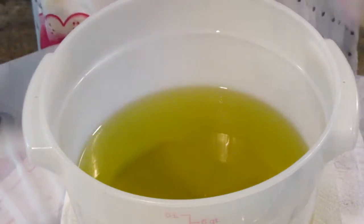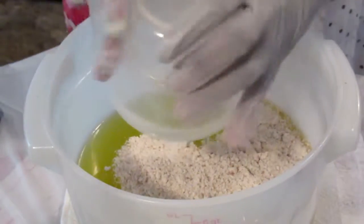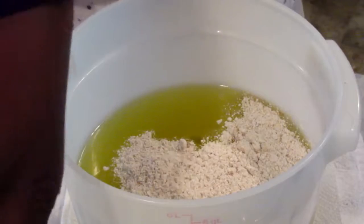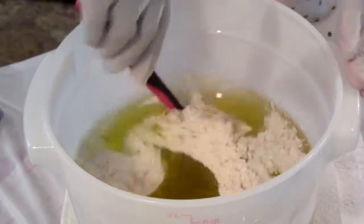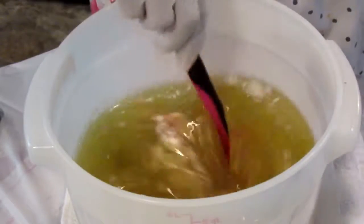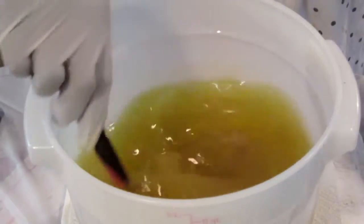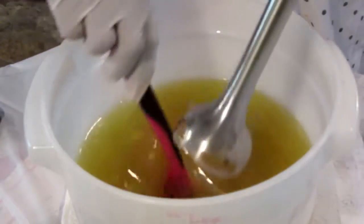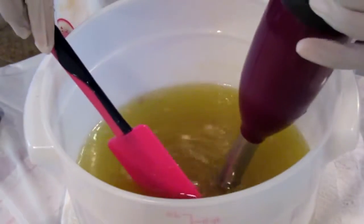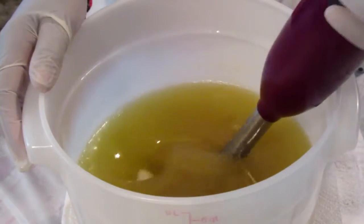In today's episode, we will be making nothing but patchouli. In my bowl are lightly ground oats and very finely ground wheat berries. I'm using these two in combination as a gentle exfoliant. I need to mix these into my oils before I add my lye solution.